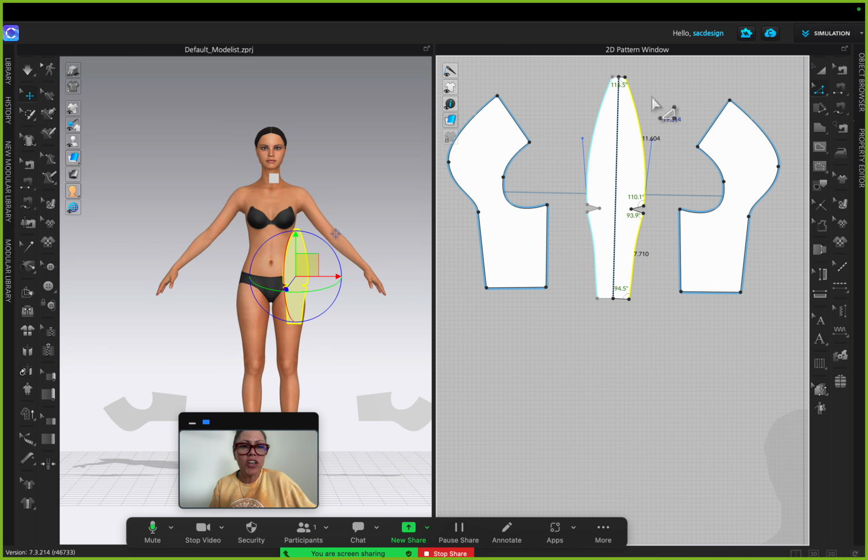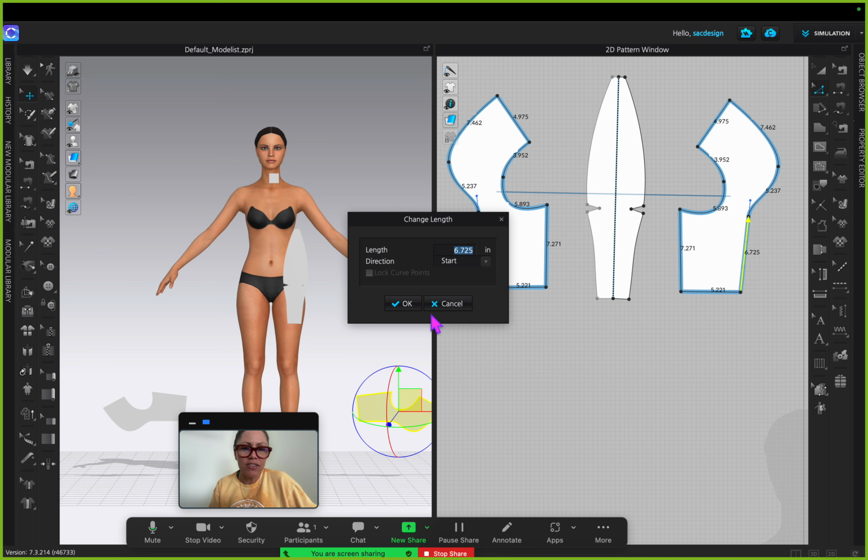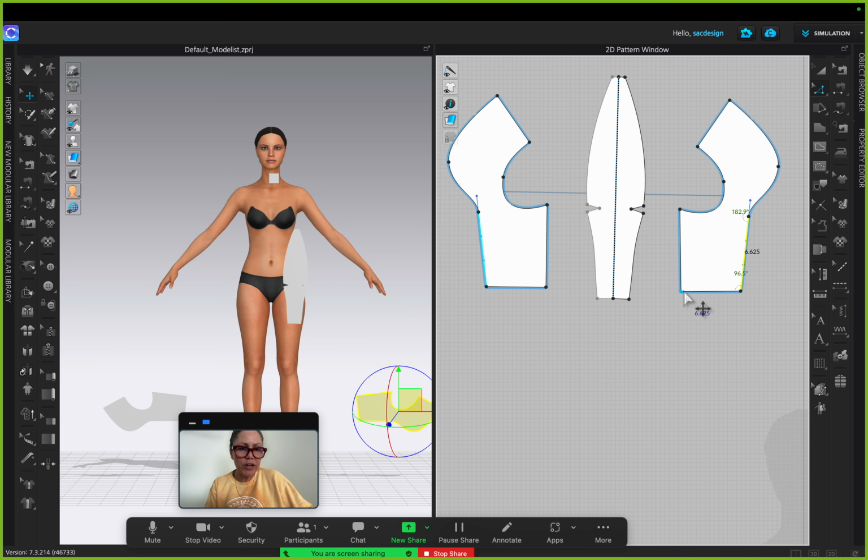Hold shift, 19.3. So maybe what I could do is make this guy be 19.4. I could right click and change the length again. If I want to, maybe I just make it like 0.6, get rid of that 0.1 so that they're the same. And I think I want to change it to end. Okay. I'll bring this guy up just manually. Okay, I think I'm good. They should be the same length. Now we're close enough.